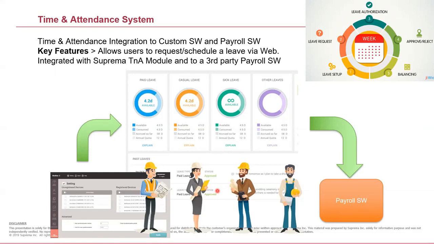Okay? So this is a very good system that was developed as well using the API.